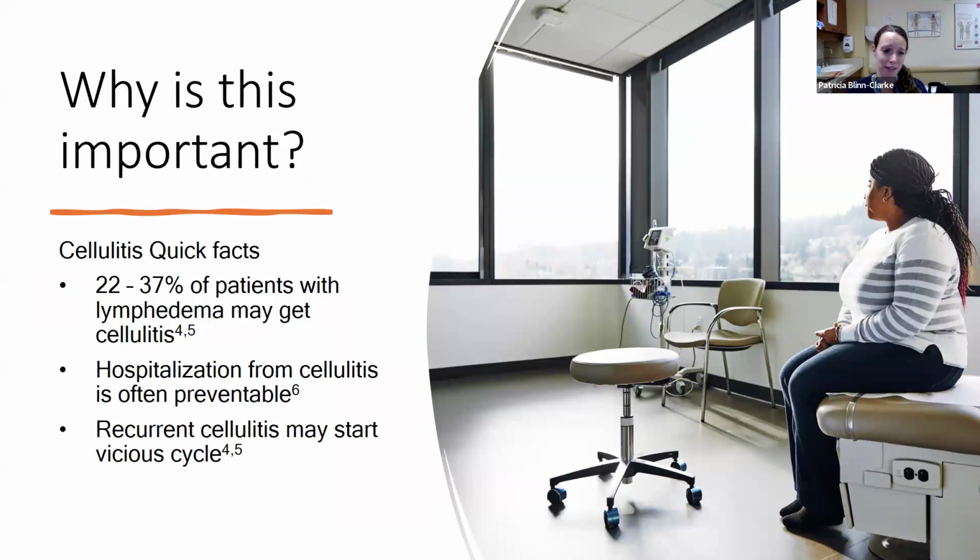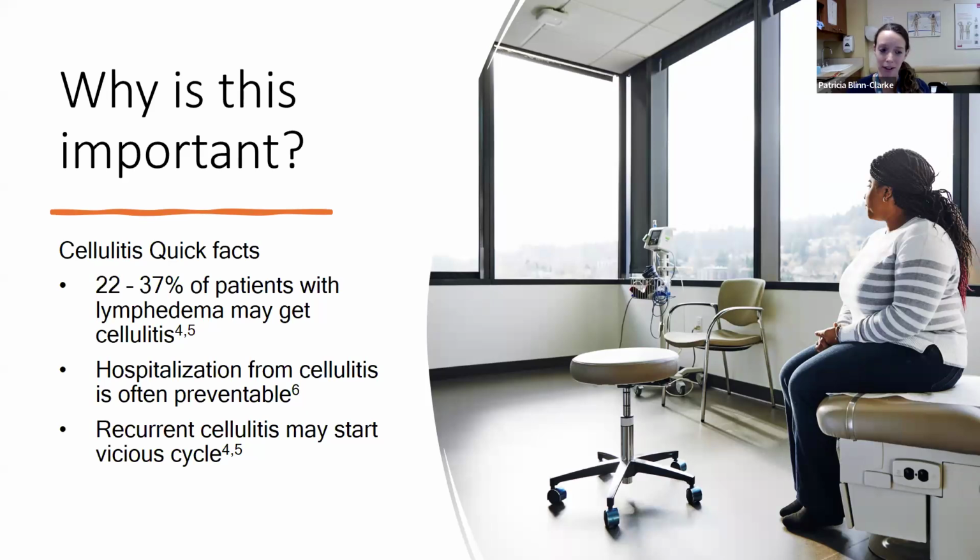Why is it important for us to talk about cellulitis today? Depending on what study you look at, there are some recent ones showing that 22 to 37% of patients with lymphedema may get cellulitis. I'm not sharing this percentage to scare you. Honestly, if you have education about what cellulitis is and how to prevent it, I would argue your percentage is much, much, much smaller. And of course, the literature shows that hospitalization from cellulitis is often quite preventable. It's just a matter of knowing how to reduce your risk.